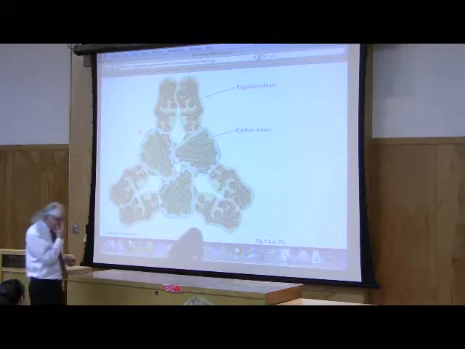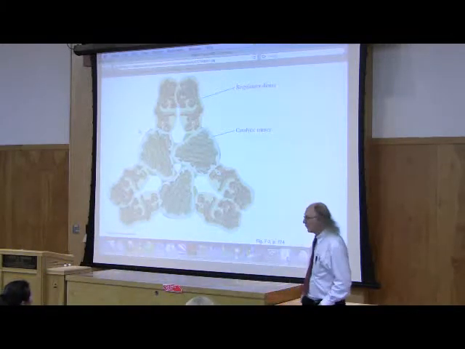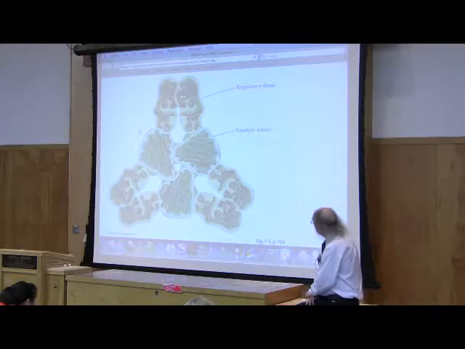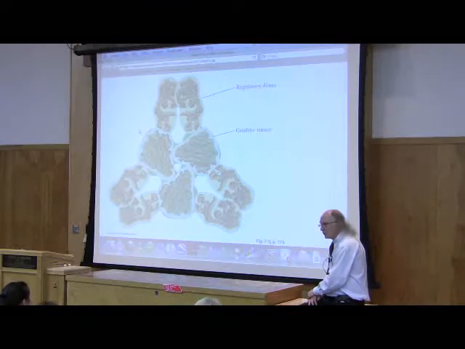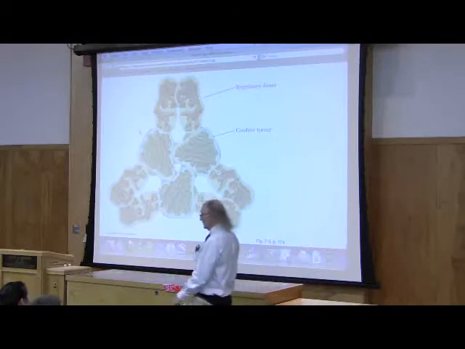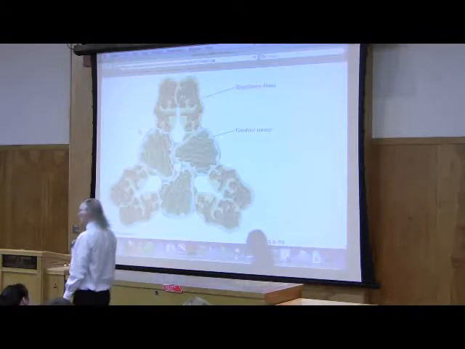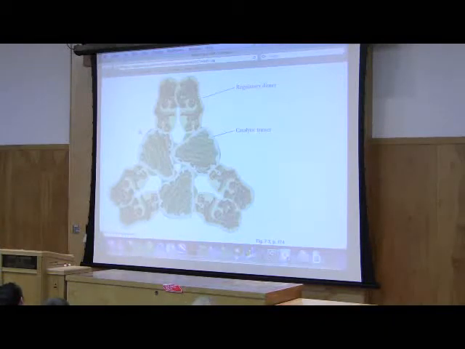It turns out that ATCase is a rather complicated enzyme. Instead of having four subunits, it has a total of 12. It has two sets of three subunits called catalytic subunits and two sets of three what are called regulatory subunits. Now, that means that the different subunits have different functions. So first of all, this is a multi-subunit enzyme. It has quaternary structure, meaning it has multiple subunits. No surprise, because it is allosteric.